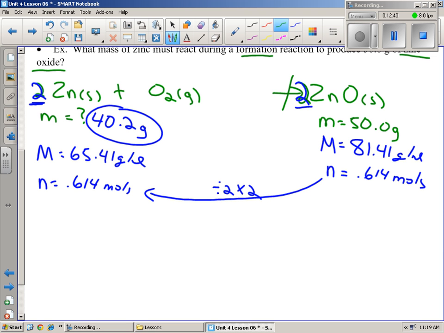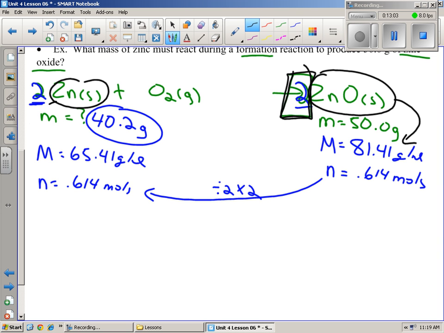This number out front is not, I repeat, not used for the molar mass. It has nothing to do with molar mass. The molar mass comes from this right there. Likewise here, molar mass comes from that right there. Do not use the molar mass with that number out front. The number out front, what's its job?